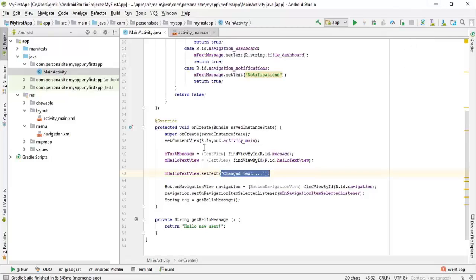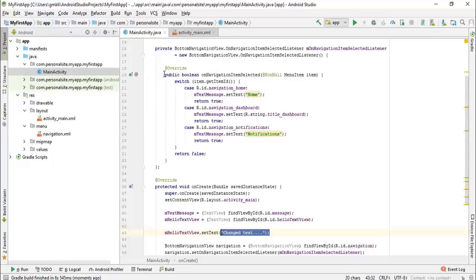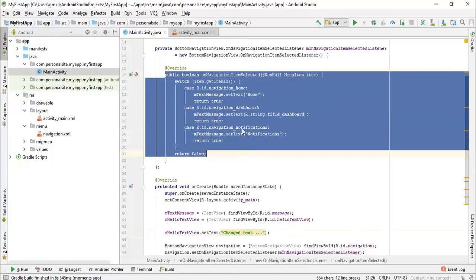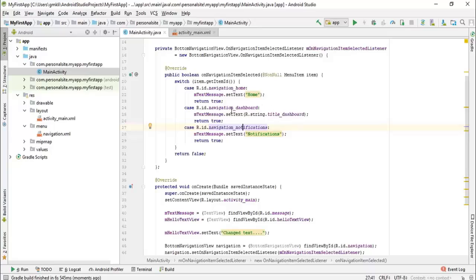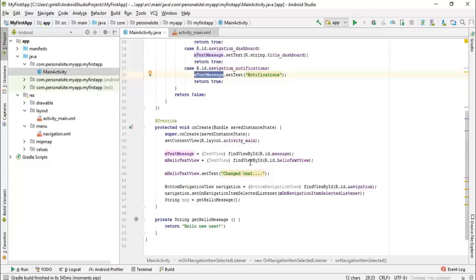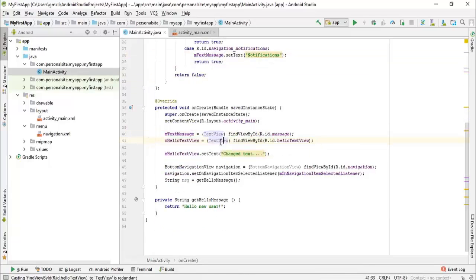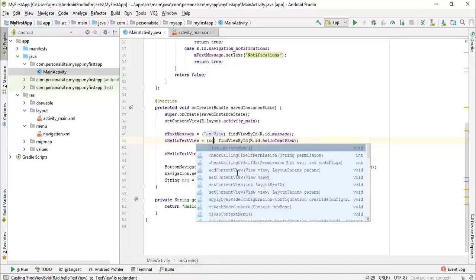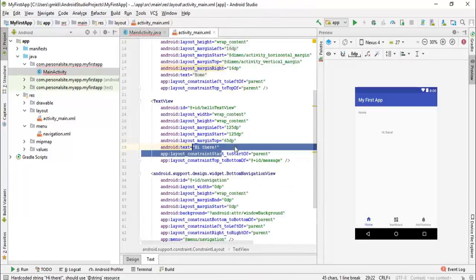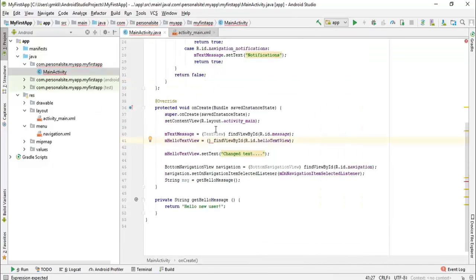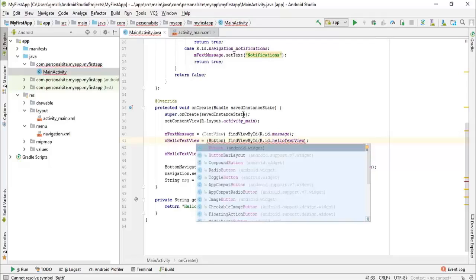go ahead, stopped. Conversely, whenever you selected your navigation bar at the bottom, you'll notice that we could actually change it here if we wanted to. Okay, so one final thing. Let's try and make this crash. So let's change this text view to something like, I don't know, let's see what we've got in here. Perhaps a button. And clearly, it's not a button.